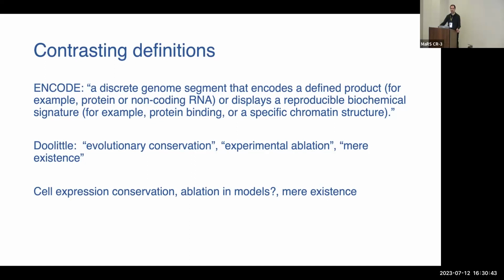But also it makes us think about what's the appropriate model to do an experimental ablation that will give us some sort of functional information in a cellular context. In a genomic context, maybe it's a bit easier if we know we're ablating a segment of the genome or some downstream product. And then the final definition, the weakest, the one we're supposed to, from this viewpoint, think is so weak it's barely worth mentioning, is mere existence. And I don't want to be too provocative, but I will say that is where single cell data is like 99% right now. We have existence, we have patterns in gene expression, and those are inferred to be functional to some degree. And so we're mostly still at mere existence.